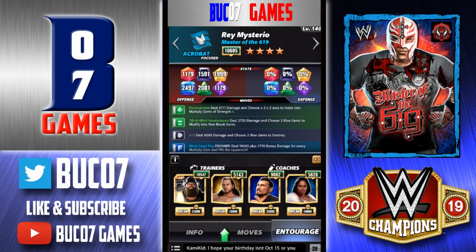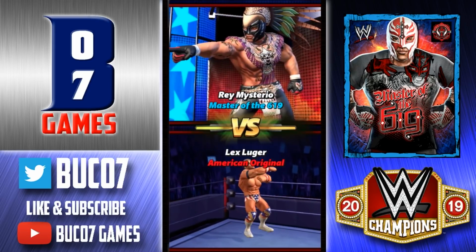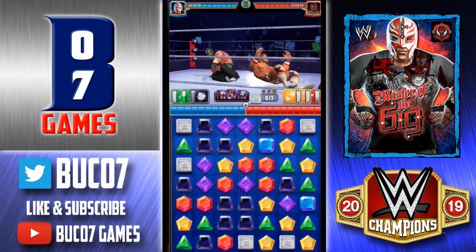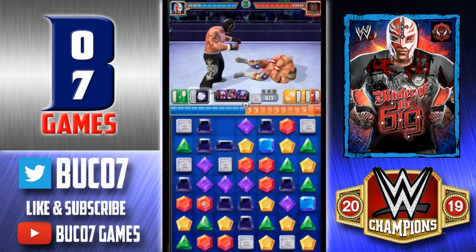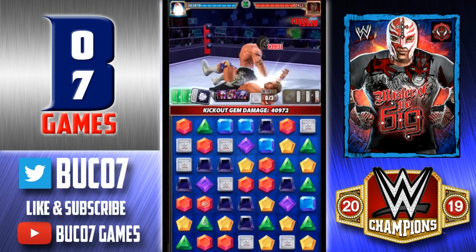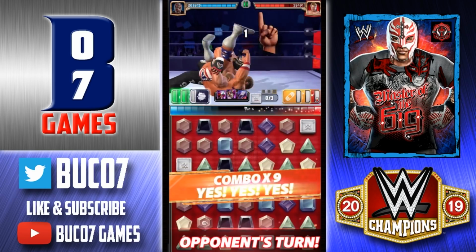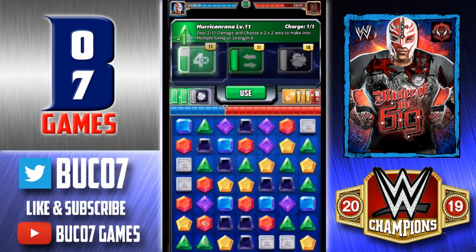This is fast. This hits hard. This is on the Monday Night Raw Hell mode, so we're going against basically a 3-star gold, low 4-star Lex Luger here. Turn 1. We've got all our moves full. We'll let Lex have a turn, and now we'll end the game.